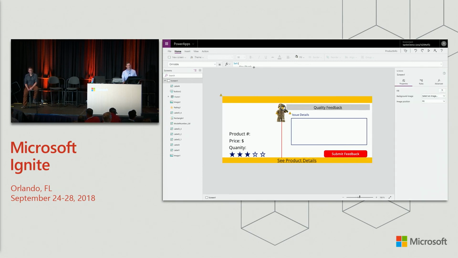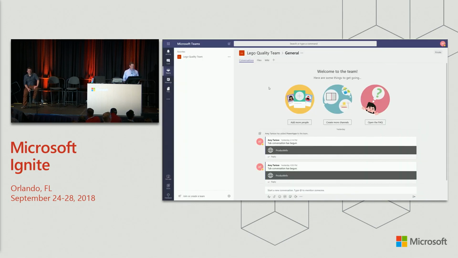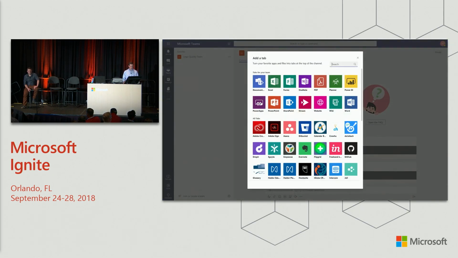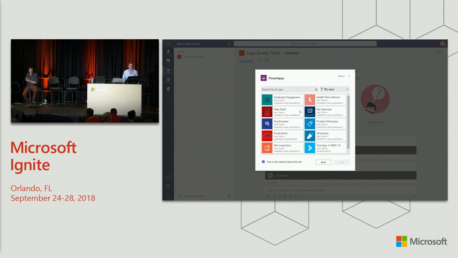But now let's think about, okay, we have our model-driven app. We have this great place where we can pass in IDs to this Canvas app from third-party places. I can go ahead and submit items in it. But where should I put this, right? So we have lots of embedding stories built into PowerApps now. So I can think about, well, in Teams. So I have my Teams channel right here. I can quickly go to Add. I can say, oh, PowerApps, great. So I can click on PowerApps, and now I can embed this app right within my Teams channel as a new tab, and people can go and submit feedback wherever they are.